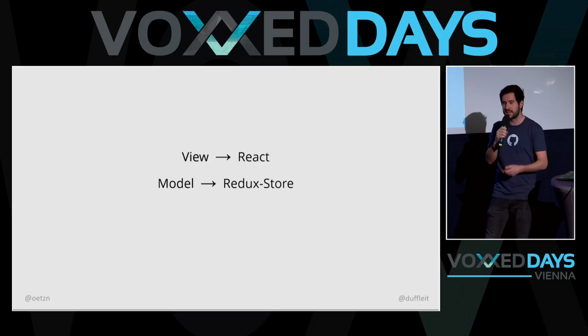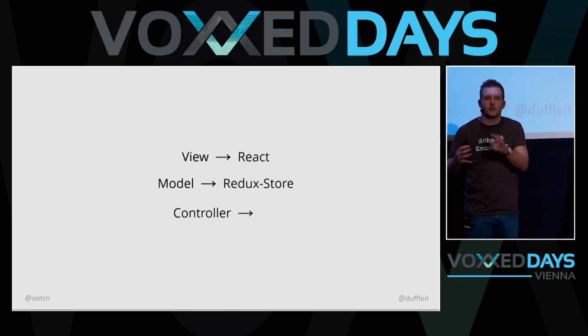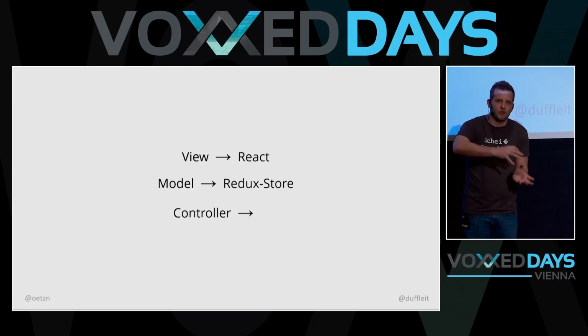Things getting a little bit strange with the controller, because we're already done with this, right? So where's the controller? The controller is a little bit of a strange guy. But let's reconsider what was actually the purpose of the controller in MVC. As Thomas mentioned before, the controller takes some user action and transforms it to some model transformation action. So it takes a user action, transforms it, the model changes.